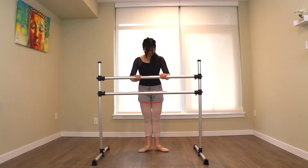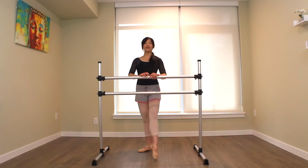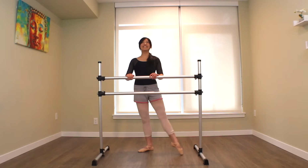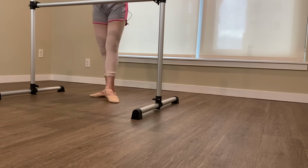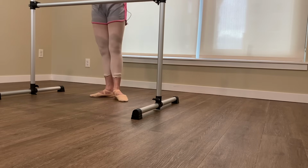Left side. Ready? First position. 6, 7, 8. And tendu front, side, back, first. And front. Do you remember what direction this is? It's away from the leg. Last one. Front, side, back, reverse, and back, side, front, close in first. Again, back, side, front, close in first.